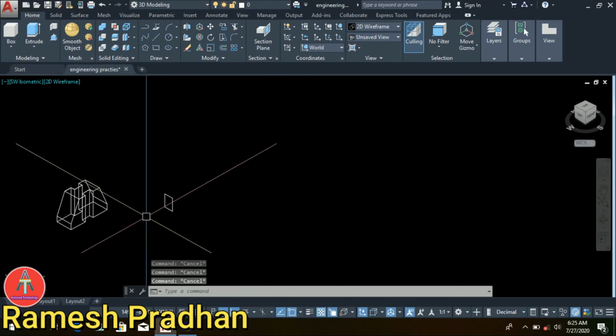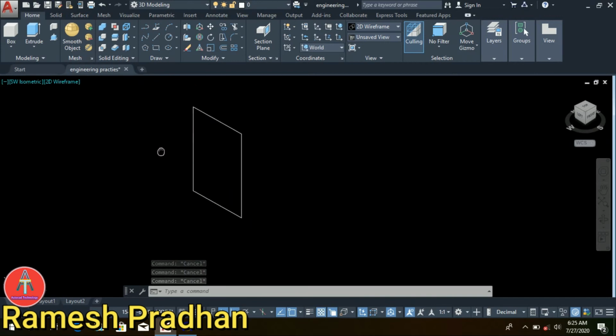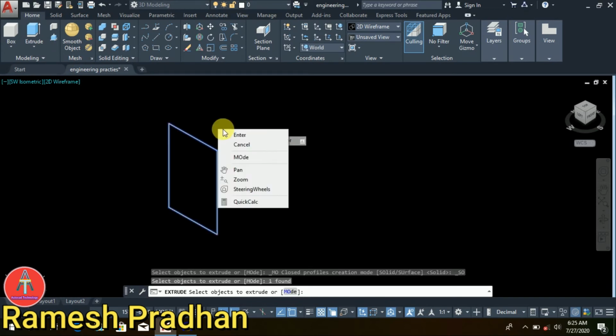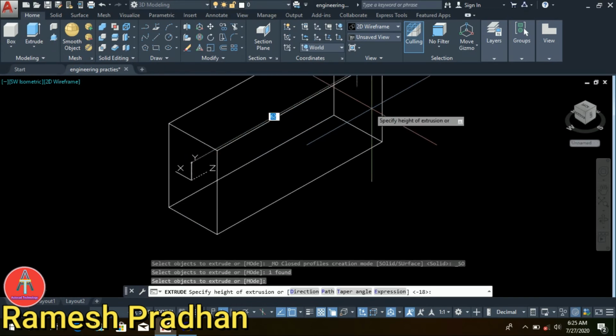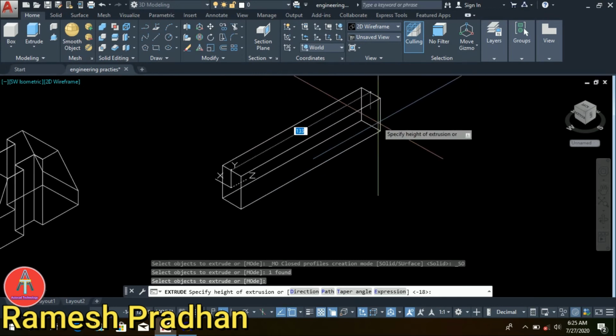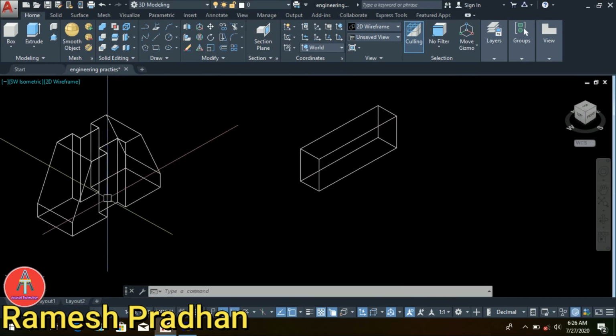Okay, this portion will be extruded. For extrude, click the region, enter. So the length of this portion is 76 mm. This object is to be moved here.